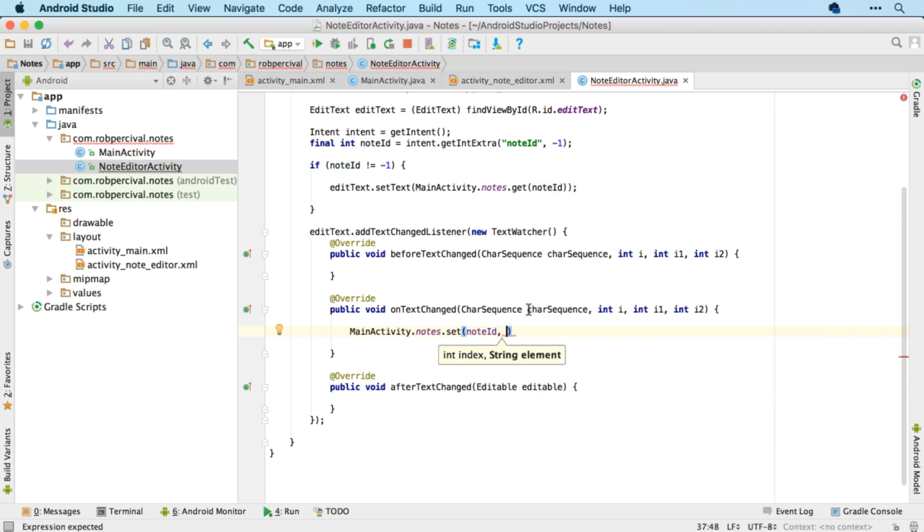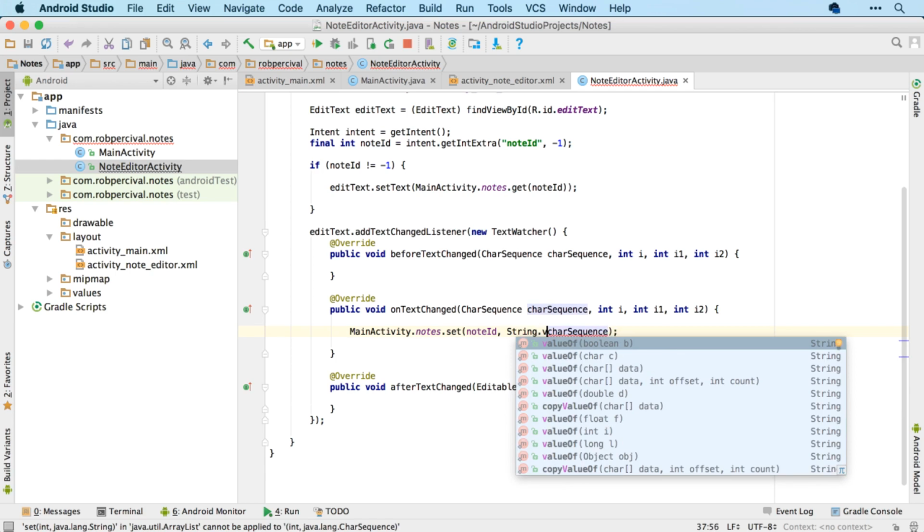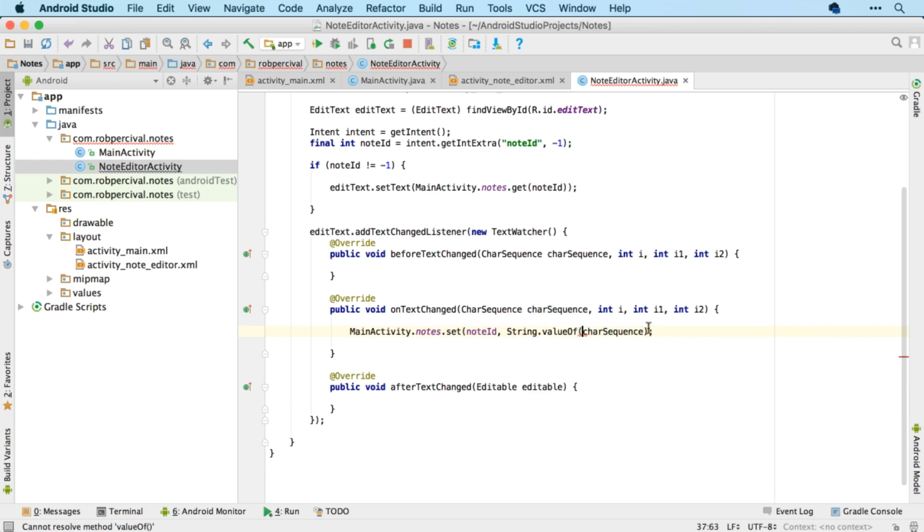And the thing we want to change it to is this character sequence here. So that should do the trick, but notice that character sequence is of a type character sequence. So we're going to need to convert that to a string. So we'll use string dot value of to convert that character sequence to a string.